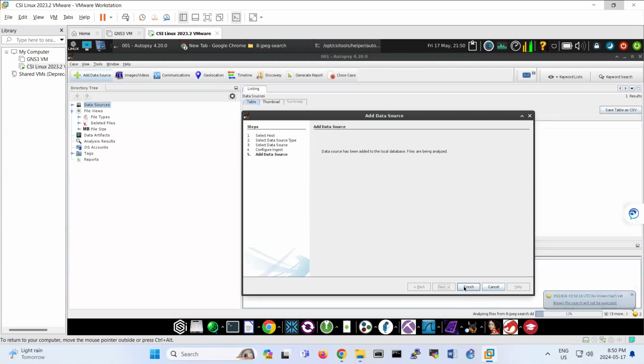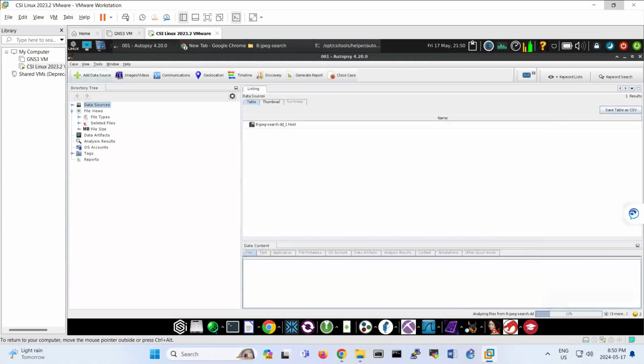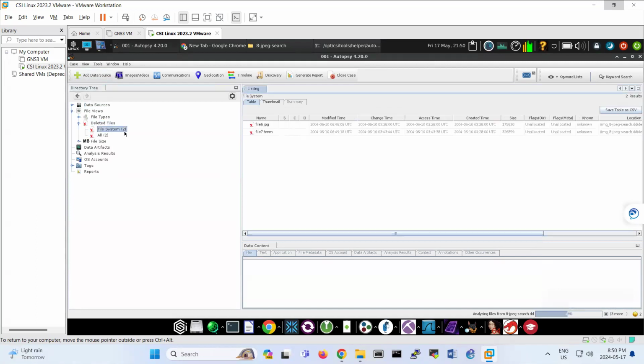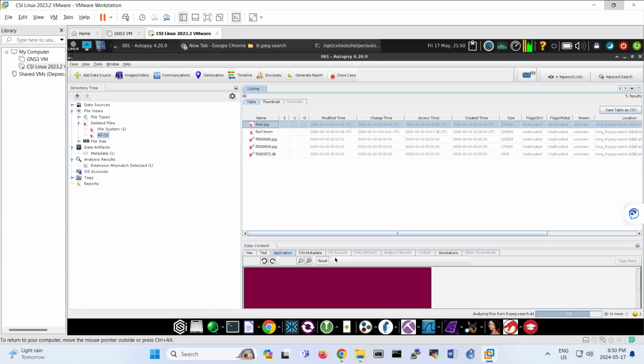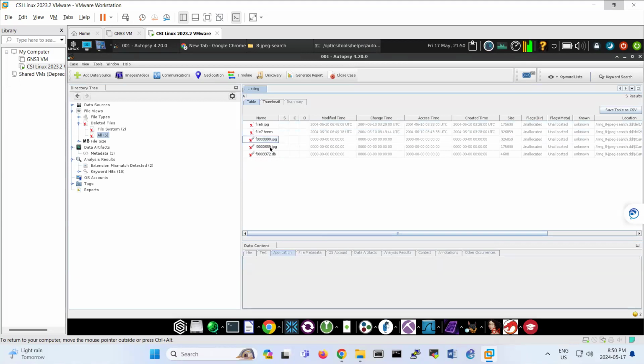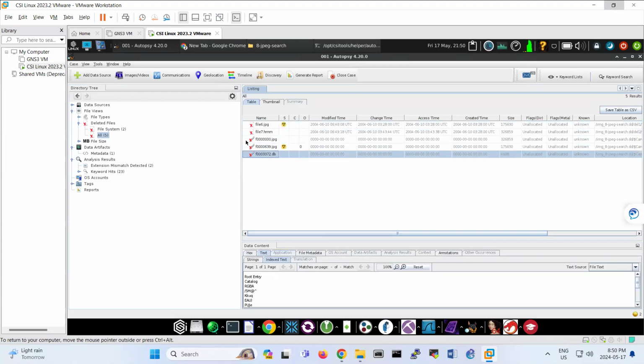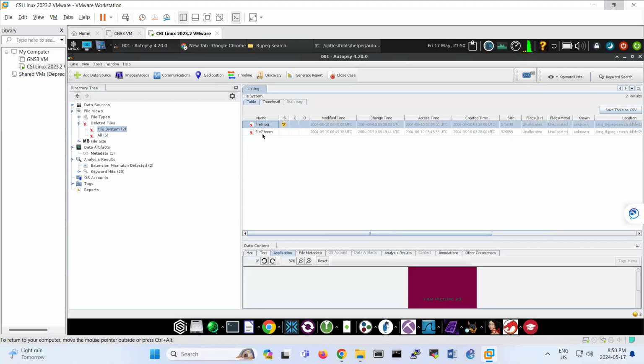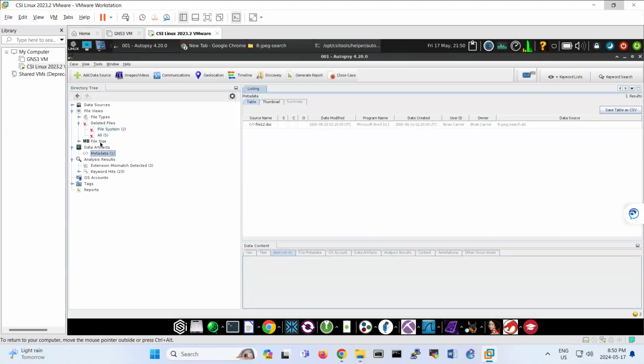DD is like an image file that we have on the Linux operating system. So what is the result here? It will show you the deleted files that you have also. So if you have some item, like a JPEG file, you can see what type of picture it is here. Look, those pictures or the other pictures that you have, or metadata that you have, it will show up here. And that is basically what we need for this assignment.